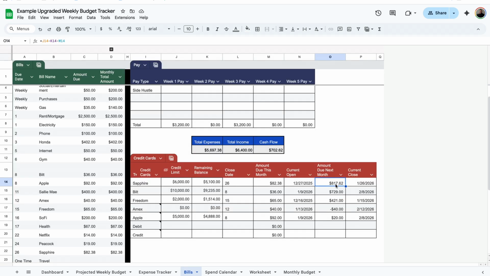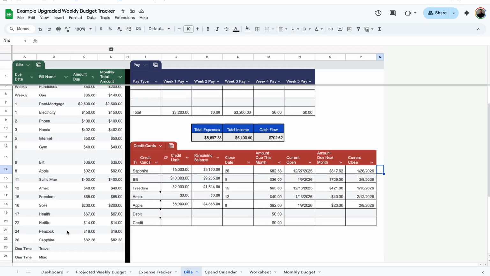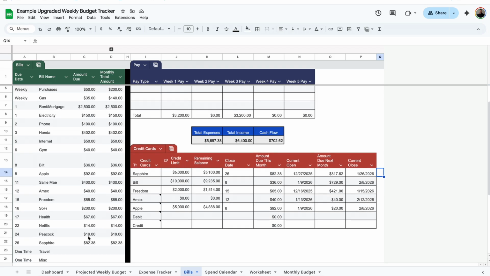All right, so now for this tutorial. In the amount due next month, you should have a calculation where it says the credit limit minus the remaining balance minus the amount due is what's left that we need to pay off next month. So instead, we're going to add a more complex formula that's able to tell if a checkbox is checked. If it's checked, then we're going to only look up the value that's right here. If it's not checked, then we are going to do that same formula that we have right now.